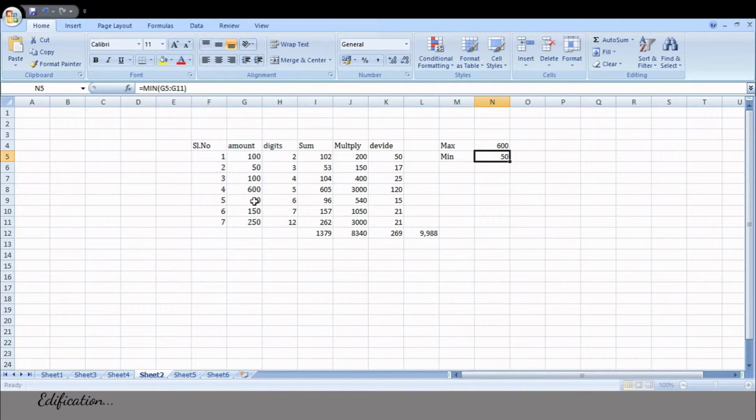Let's say I change this value to 10, which will be the lowest; let's see whether this formula shows it or not. Here you go, we have changed the minimum value. If I change this value to 1000, then this becomes the highest value, which will be visible here. In this way you can play with numbers in Excel.